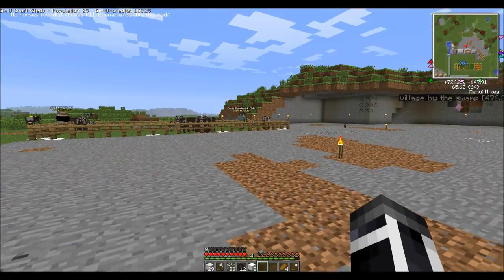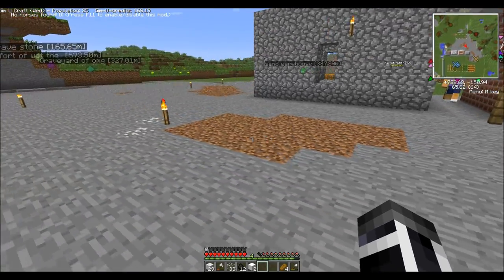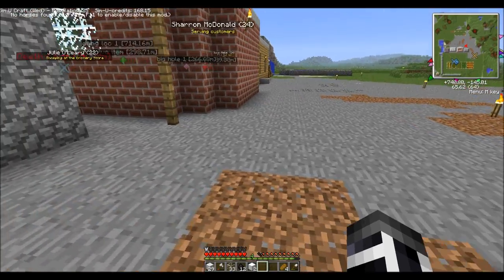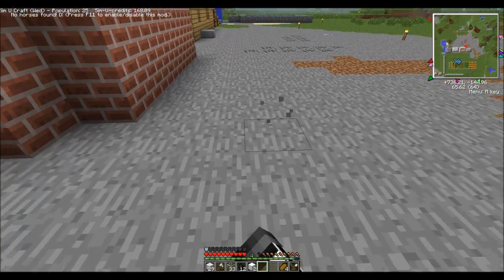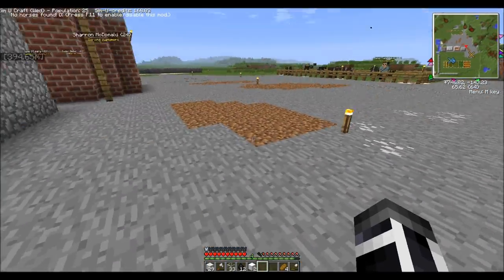I got to figure out what I'm going to do about the butcher shop. Butcher shop is going to be the next thing. And like I said, I want this to be like an alleyway, you know? Like an alleyway going this way, you know what I'm saying? Have an alleyway.